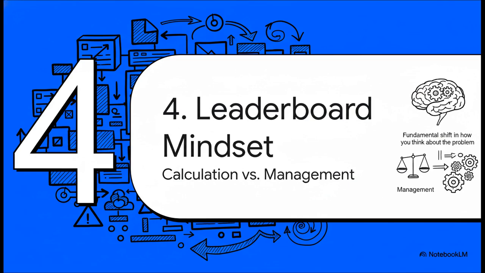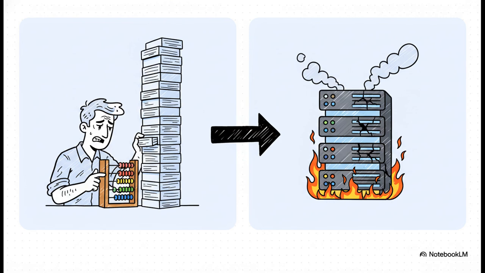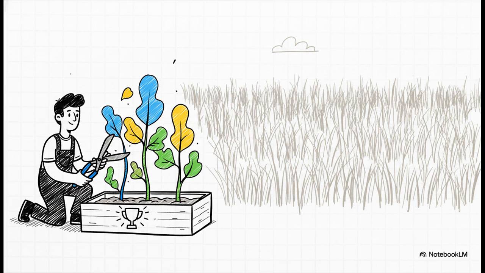So, after all that, what's the big takeaway here? Well, if you're ever building one of these systems, you need to have a really fundamental shift in how you even think about the problem. You've got to stop thinking that your job is to perfectly calculate a score for every single row in your database. Because, let's be honest, that path leads directly to a performance nightmare. Instead, think of it like this. Your real job is to manage a leaderboard, a small, constantly changing, constantly drifting leaderboard of the top contenders. The focus shifts away from perfect, precise calculation and onto the clever, efficient management of a short, fast-moving list.